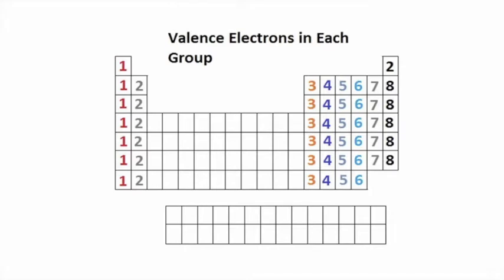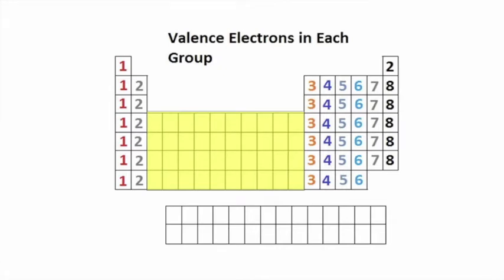Atoms that are in the same column have the same number of valence electrons. This table shows the number of valence electrons that are characteristic for each group. For example, the alkali metals have 1 valence electron, the halogens have 7, the noble gases have 8, and so forth. It's a little messier when you get to the transition metals. Here the trends are not so clear.